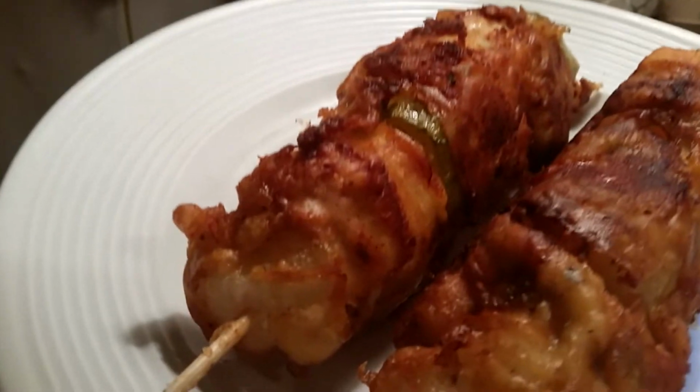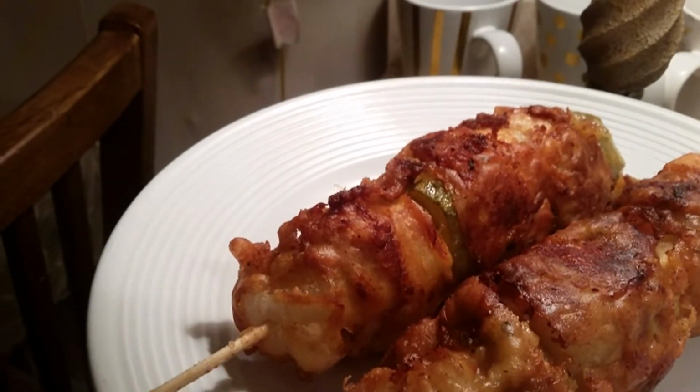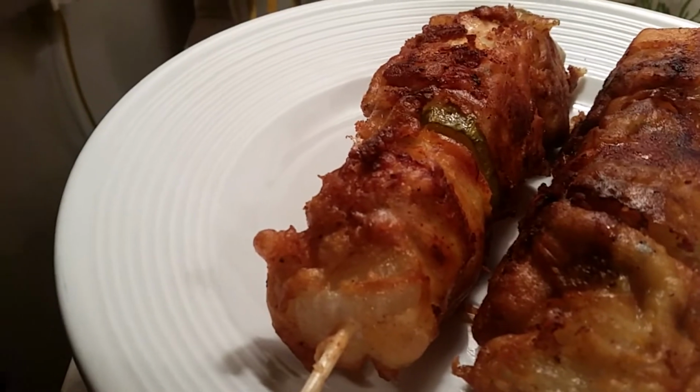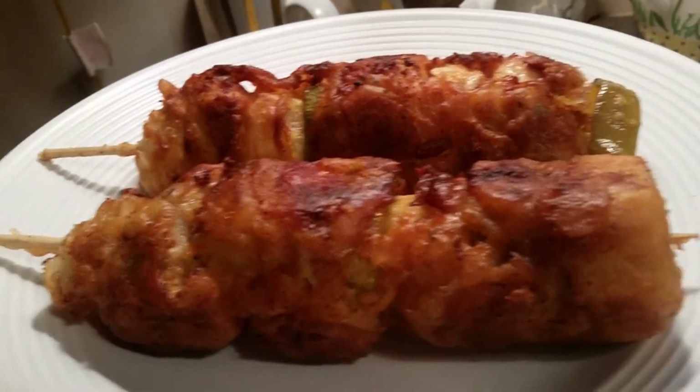The finished results of our chicken on the stick. They look beautiful. They came out and they are terrific. Chicken on the stick is one of the classes in Mississippi, and I just want to bring that to y'all's attention. You can eat it like this. You can eat it with rice. You can eat it just like fried chicken.